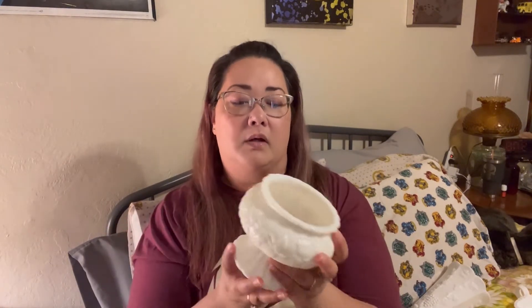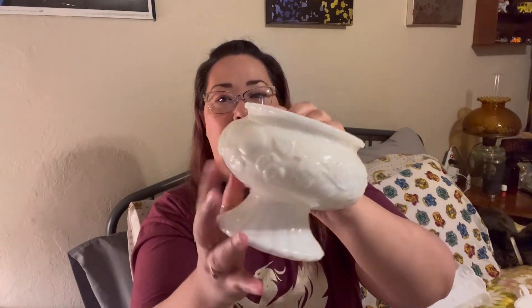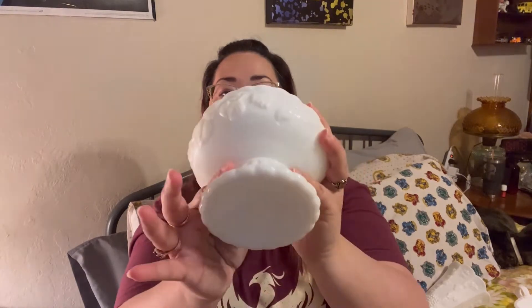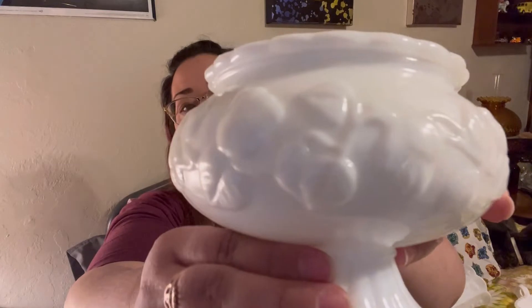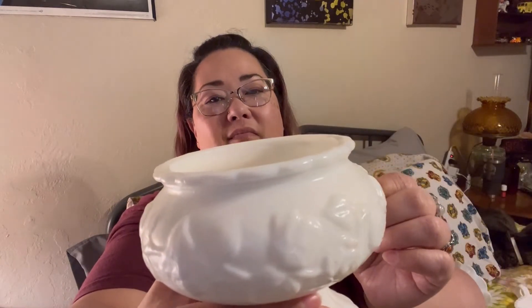FTD — like the florist company — also made milk glass, both planters and vases. You'll see a lot of bud vases from FTD and I have a ton of them. They don't mark them on the bottom, just a mold number, but they are molded glass — you can see the seam on both sides. This one is on my desk. I love the pattern with the rose or tulip design and the leaves — I think they're supposed to be roses but they kind of look like tulips to me.